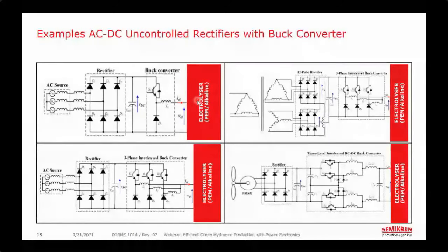Higher inductor value leads to higher cost and volume. Higher switching frequencies can reduce the inductor size, but increase losses. So different solutions could be considered. Especially silicon carbide, wide bandgap materials could be an option here. Nevertheless, the power level is limited due to the use of a single power switch.